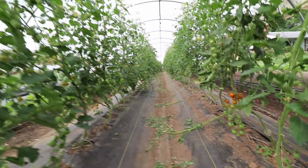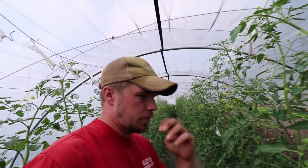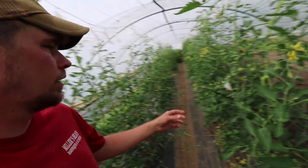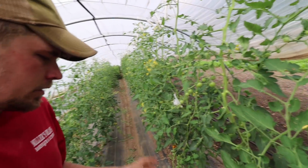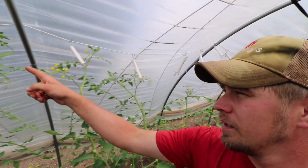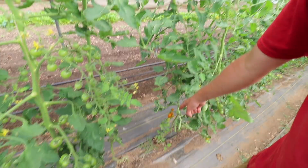Sun golds are really coming on now. You can see how much fruit there is on these, so these are forming big fruit sets. You got fruit sets like that. This one here, that's a really nice one. That's gonna be a real nice one there. Tons and tons of tomatoes off these plants. And they're actually getting up to the top, so next week we'll start lowering and leaning them, hopefully right as the bottom tomatoes ripen.